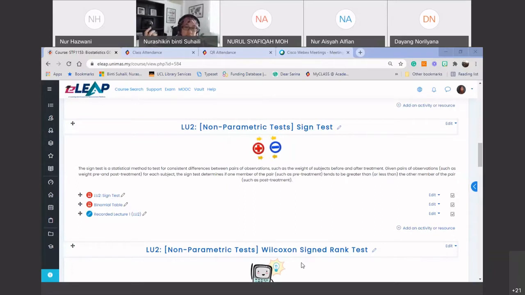Because at the end of the test, we want to conclude whether the sets of data that we compare are the same or different. That is actually the bottom line of any statistical test. We want to compare and make conclusions at the end. And of course, we hypothesize, where there are two hypotheses, null and alternative. So I hope you remember now what the null and alternative are. But that is basically what any test is.